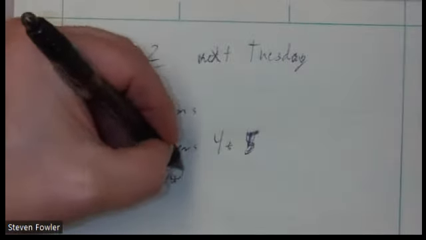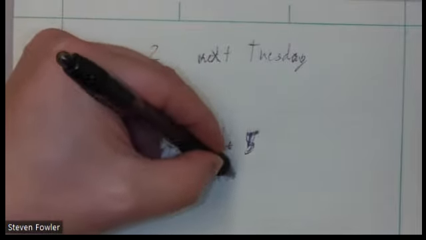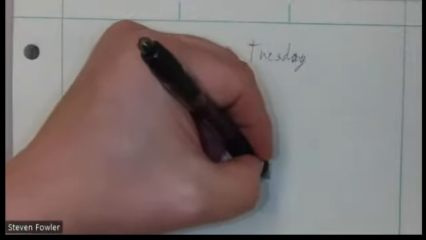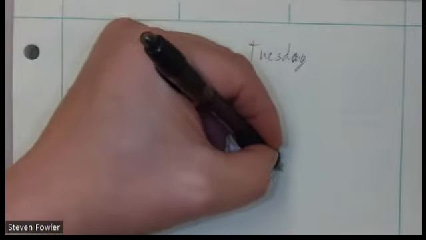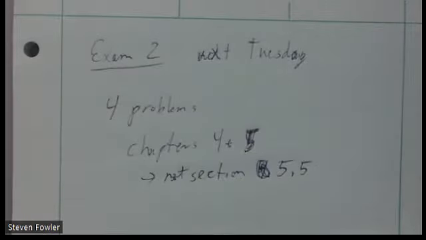Not section 5.5. Talk about that today. That's unsteady flow. Talk about it today, but I'm not going to ever put it on exam because it's fundamental differential equations, which I'm not assuming we've had yet. I'm going to show you how we do it. It's not that complicated, but again, it doesn't show up on this exam.